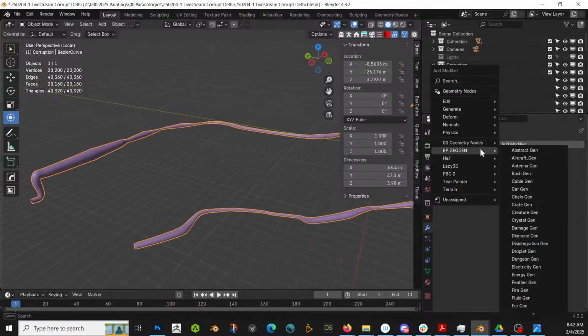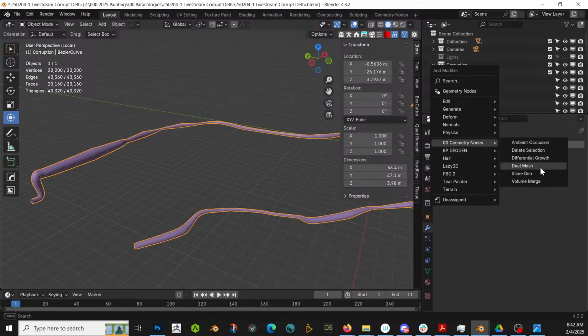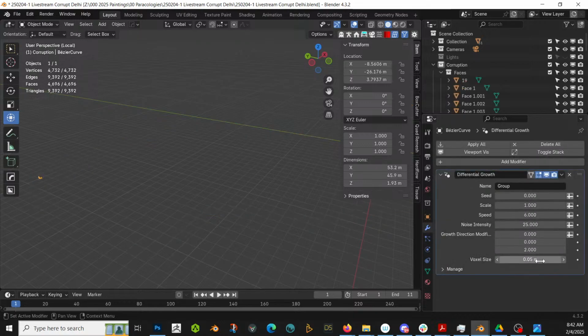Let's see. Differential growth. Come on. 0.01. Just gotta mess with the vertex. Oh, I know what's going on. Ugh, this would be annoying. Come on. Hopefully I didn't just kill it.